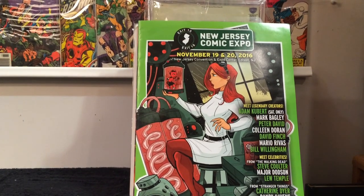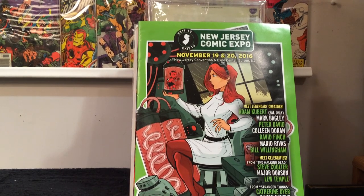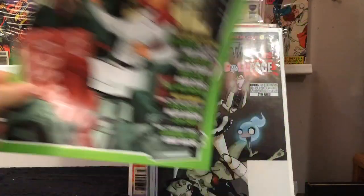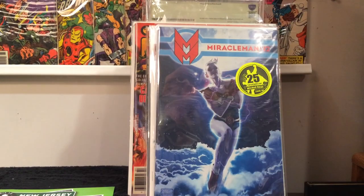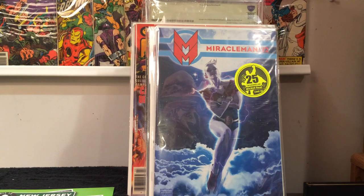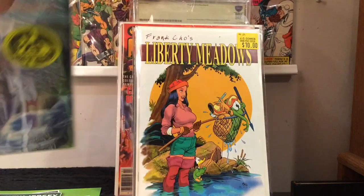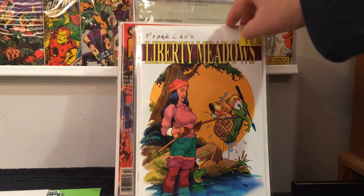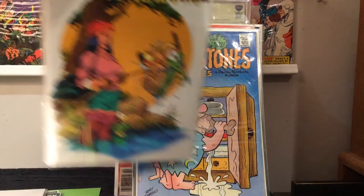Also in this haul you're going to see my first CBCS submission that I've ever gotten. I got that from Baltimore — it came in recently. So this was the program and they were giving this away — I grabbed a couple copies. Miracle Man number 12, Adam Hughes cover. I got this for five bucks. Liberty Meadows number two — actually yes, five dollars.